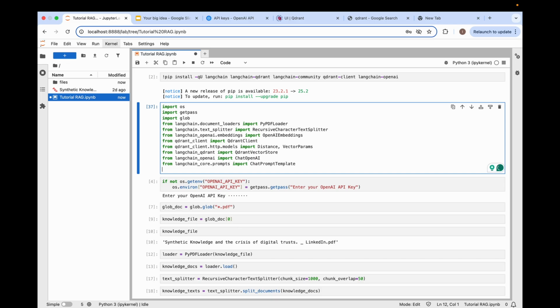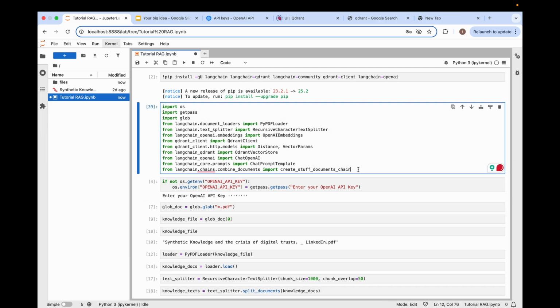So we have from langchain.chains.combine_documents import create_stuff_documents_chain.